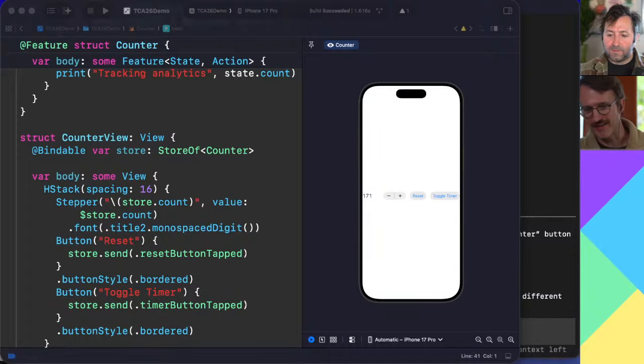Our viewpoint is that TCA is a library. It's an actual thing you can add as a Swift package to your Xcode and then use the tools. Whereas what we see from a lot of other blog posts is just a loose set of guidelines: here's how you can do things, here's how you name things, throw a protocol here, throw an object over here. It's far looser of an idea.